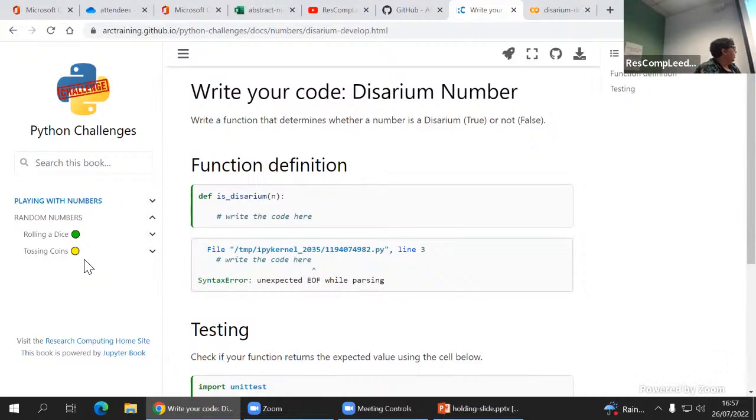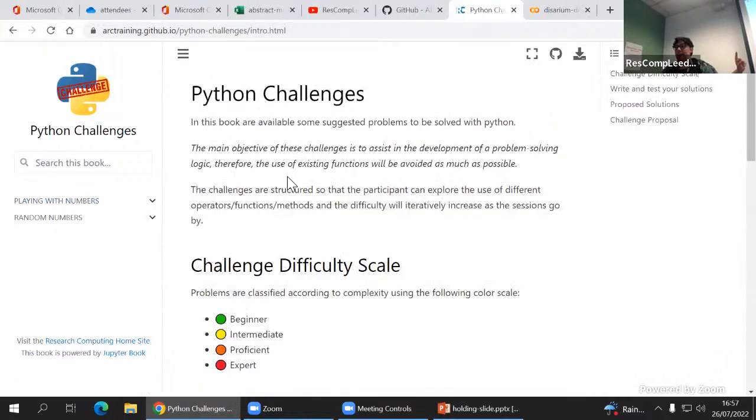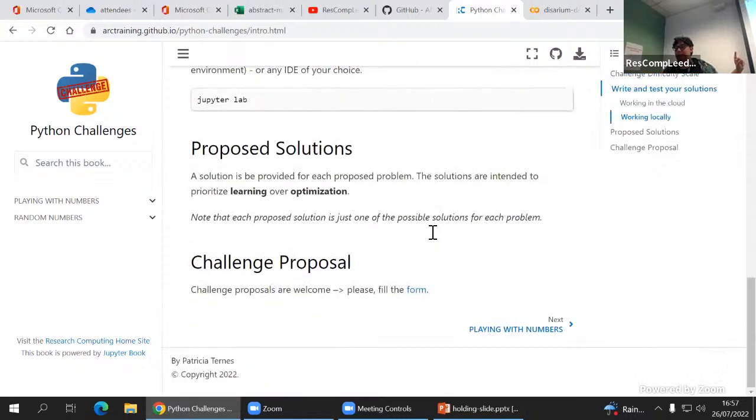And to be honest, I'm not sure about the next steps. Probably going to arrays because they are very important. If we add dimensions to arrays, it becomes very difficult to think about. People have difficulty with what is the line, what is the column, and so on. So probably I'm going to follow this. But as you asked, on the first page, the introduction about everything here, we do have a challenge proposal. So if you have any specific idea, or any comment, you can come here and fill in the form, and I will consider putting it in the material in the future. Maybe I can run this thing for the entire university. At least that is my plan at some point.